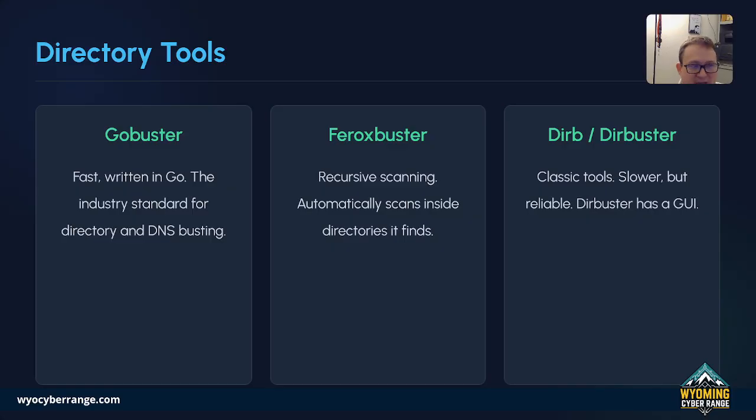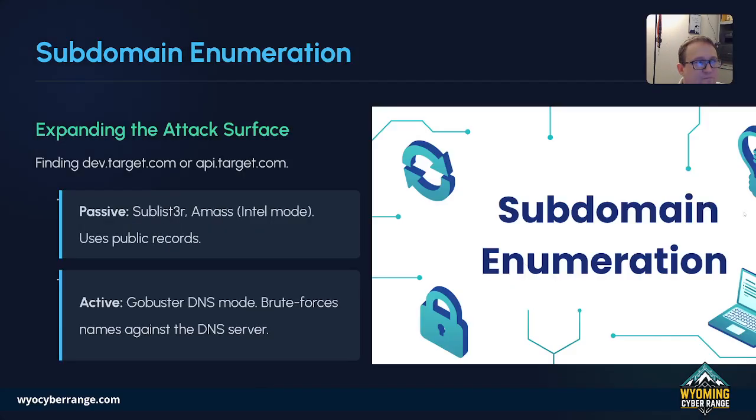What is under that directory? And then one of my classic tools that I really like is DirBuster. It's a very classic tool, but it has a GUI, which is nice. And it's really good for beginners. So you can download DirBuster even to your Windows machine, type in an IP address or a domain address up at the top, and then it will go see if it can find any of the subdirectories that might be hidden within that server. They're not really hidden, they're just not announced that they exist, right?